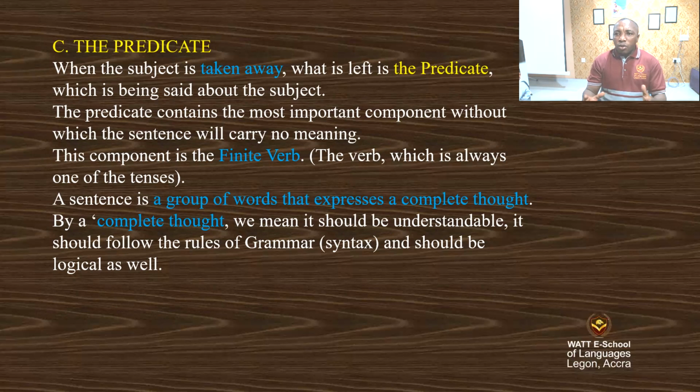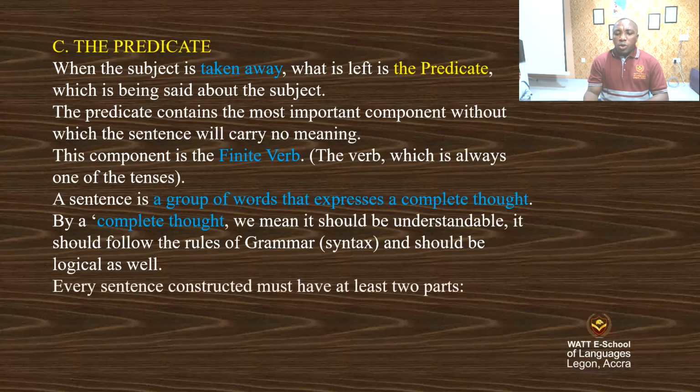It should follow the rules of grammar, because you cannot say the children is going to school. Since children is plural, we need to use a verb that agrees with the number of the subject, which is plural. So you say the children are going to school. It should be logical.